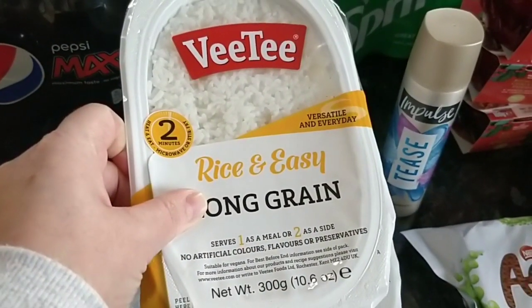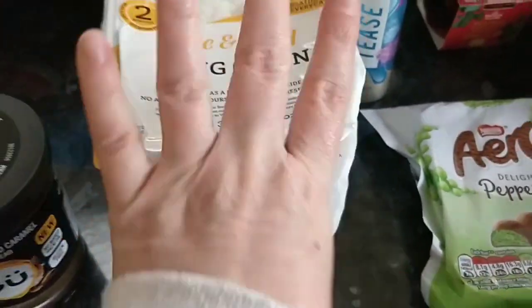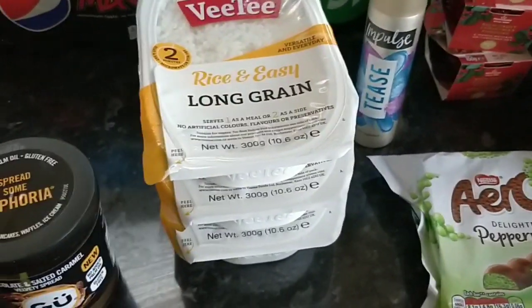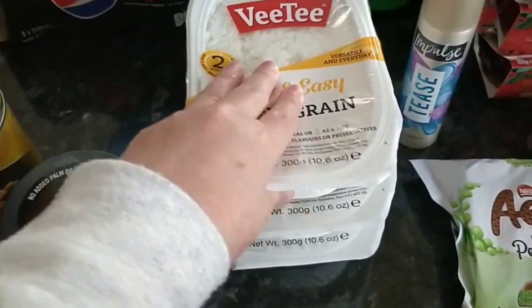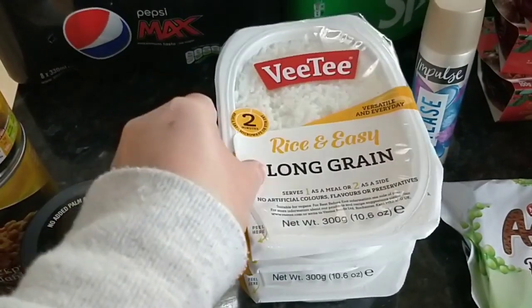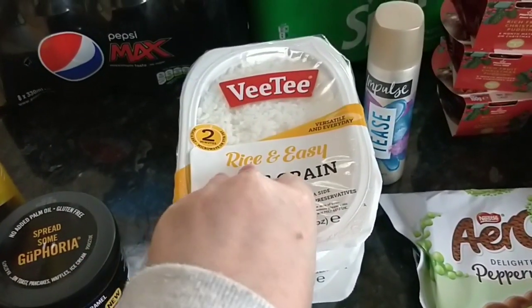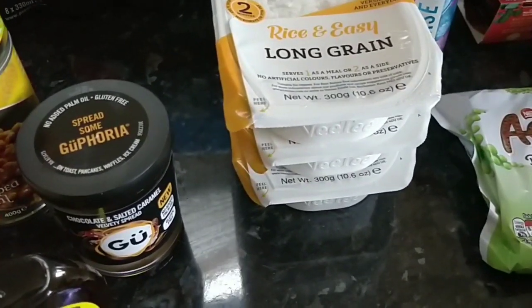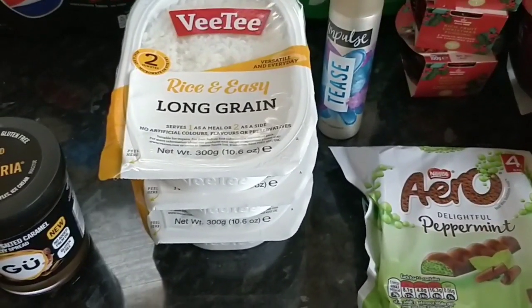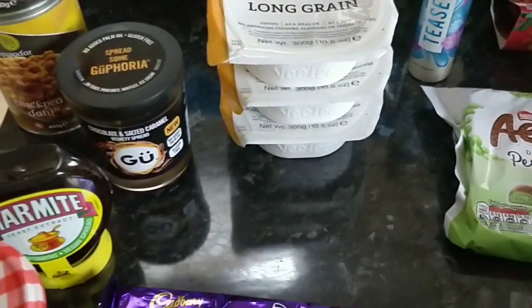I also got some of the VT rice easy long grain. I thought they were the two-pot size but it's the whole pot, and it is actually two syns for the whole pot. Now, like I said about the Freddos — this is how much things change. This pot used to only be one syn not that long ago, and half of them would have been half a syn. That's what I've been saying in my videos. But now it would appear they've gone up in syn value. That's how quickly things change and how you have to keep checking the app — even if you think you're a hundred percent sure it changes.